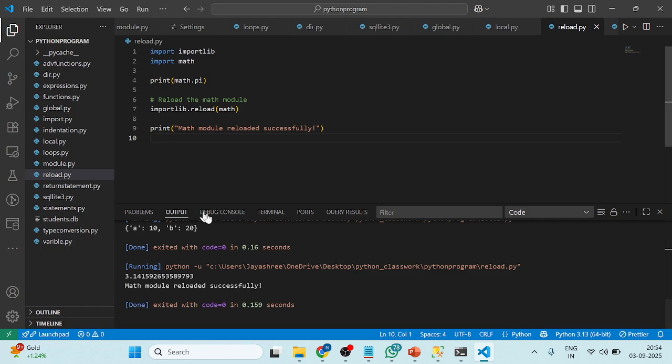What happened in the reload? We have the message: math module reloaded successfully.